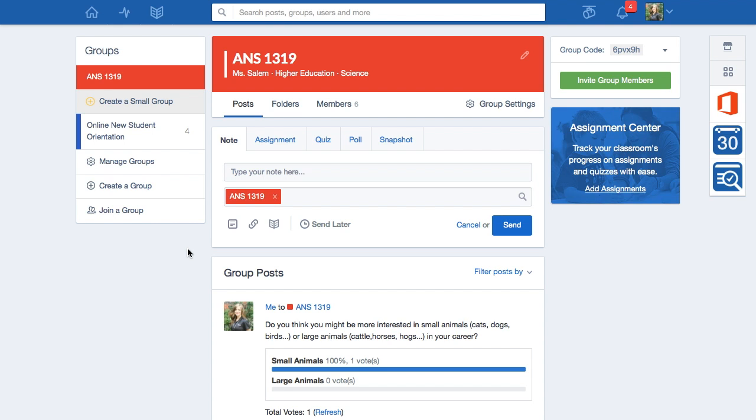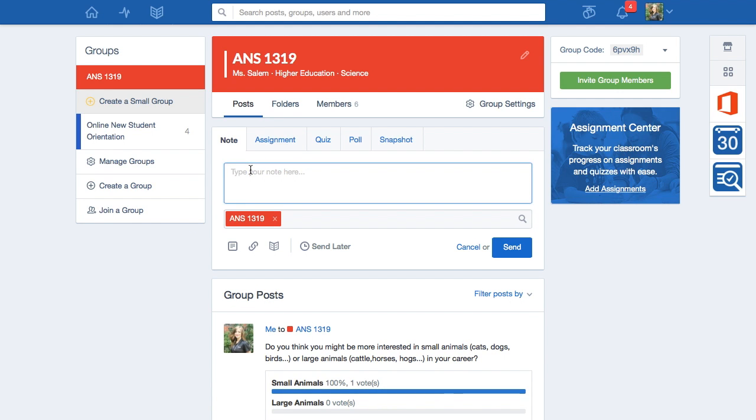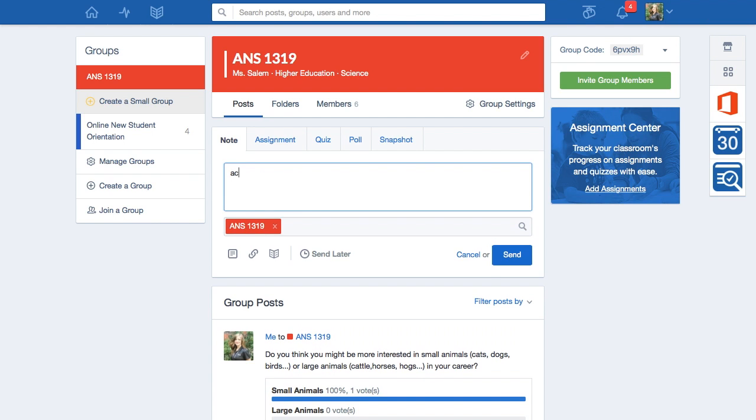The notes section is also a great place for instructors to communicate with students. Online enhancement to traditional face-to-face courses can come with some frustrations for both the students and the instructor. Providing an easy means of student-teacher communication can alleviate some of those frustrations, which might include troubles with technology, lack of technology, confusion concerning course requirements, or non-existent online participation by some students. The instructor might consider using notes to address some of those frustrations. For example, the instructor can utilize the Notes tab to easily check for understanding or confusion. So let's say in class she found that a couple of students couldn't access discussions or couldn't access the posts. She could go in here and maybe just say access discussion. She could just ask about that.